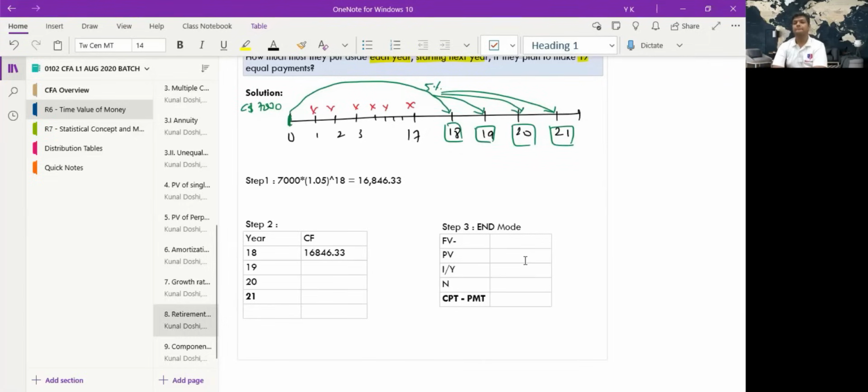Right? Now this cash flow that you have in your calculator, what are you going to do? You are going to store it. So press store one. How much is this amount going to increase every year? At 5%, isn't it? So now multiply this with 1.05. When you multiply by 1.05, it increases by 5%. So multiply this by 1.05 and let me know the amount, please.